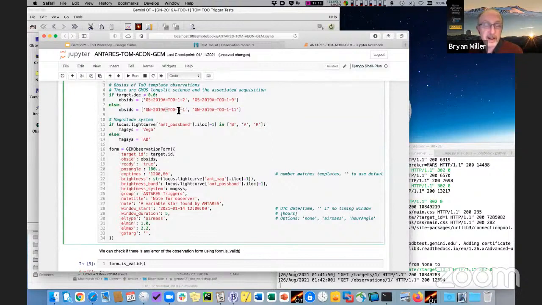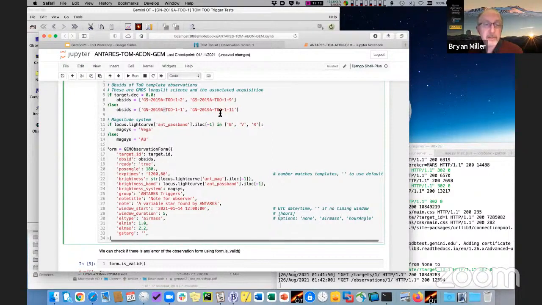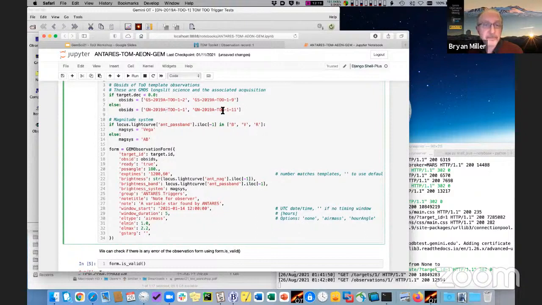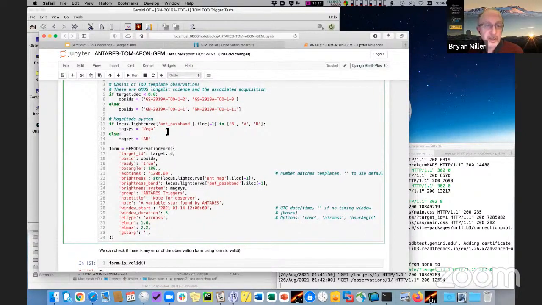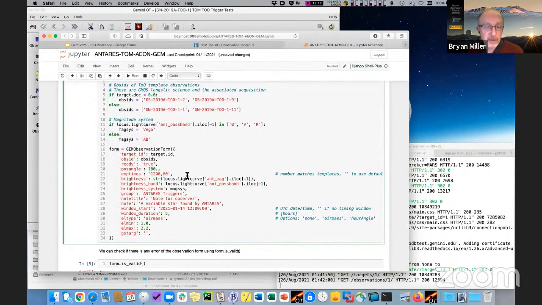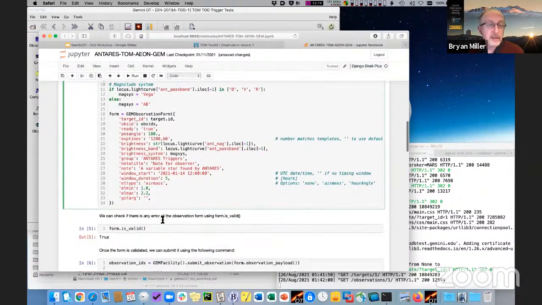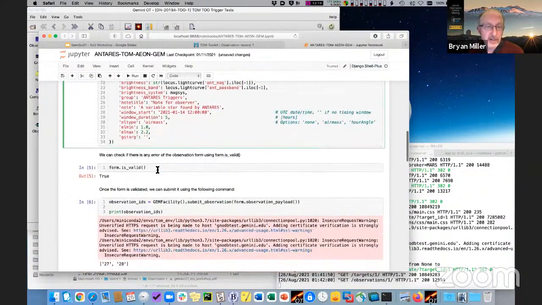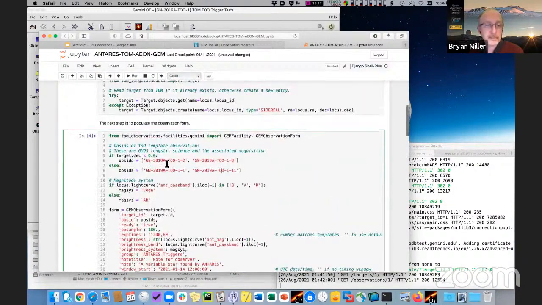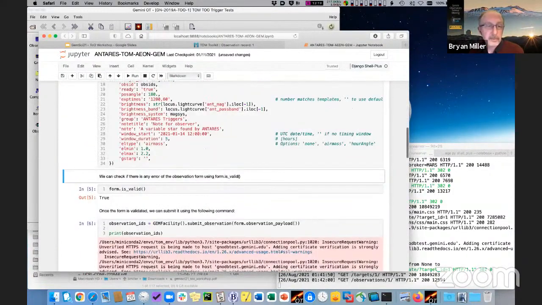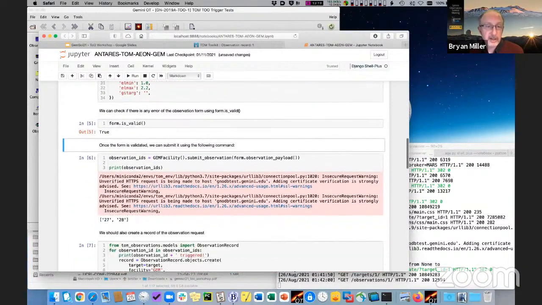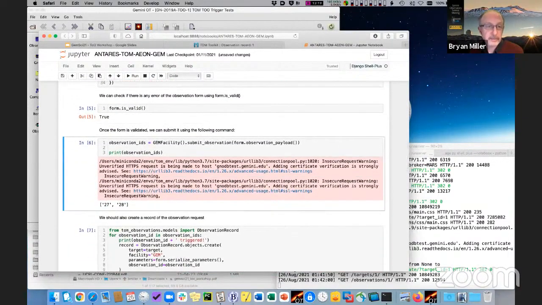This is the standard science observation plus the acquisition. I give the target information. I'm going to do exposure times, various notes, air mass constraints. That validate looks good. And now we actually submit it.